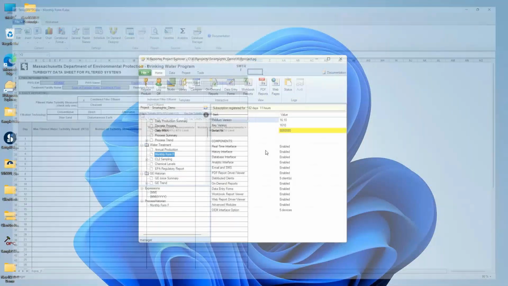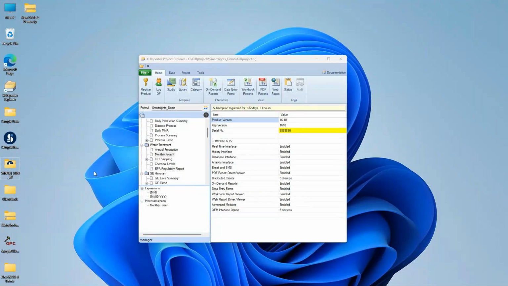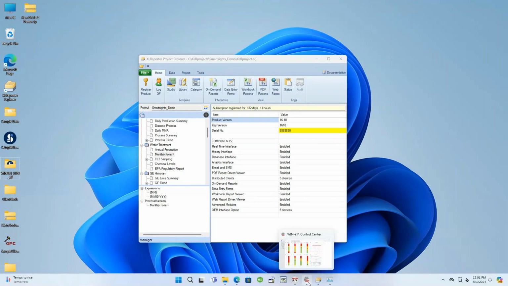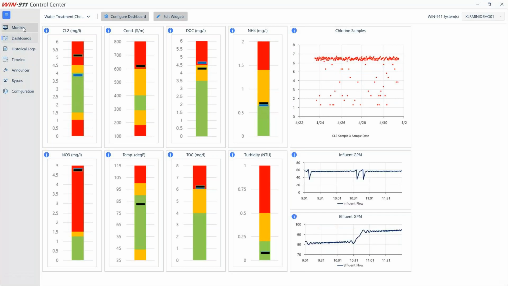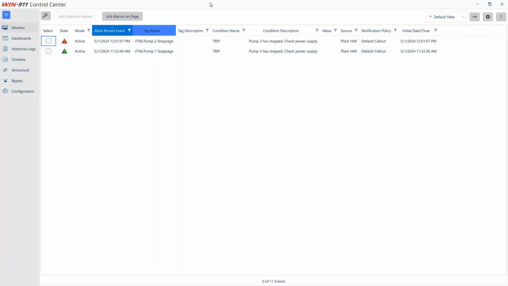One final thing I'll leave the audience with here, since we've looked at notifications, we've looked at data and analysis, is just a view that we also offer in the SmartSights bundle called the Control Center. This is a tool that installs with the Win911 component, but it creates automated dashboards using the data provided by Excel Reporter. So in this Control Center tool, we can see, for example, right here are the pump alarms that we've been going on this journey with through this whole presentation.